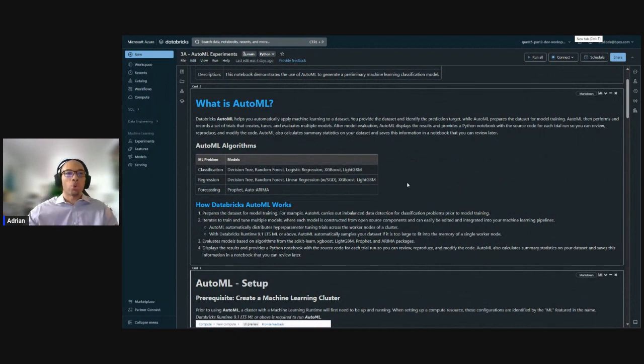So as we mentioned before, AutoML helps you automatically train and create models with your data, and it operates within three categories. So you provide your data set, you decide if you're going to do a classification, regression, or forecasting type of problem. You make a few adjustments to how you want it to function, and it pretty much takes the reins from there.